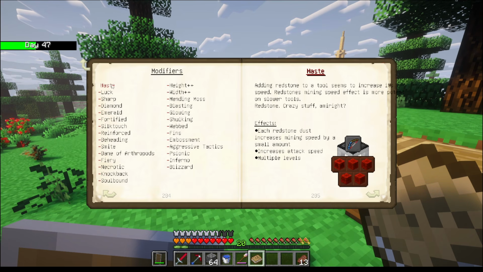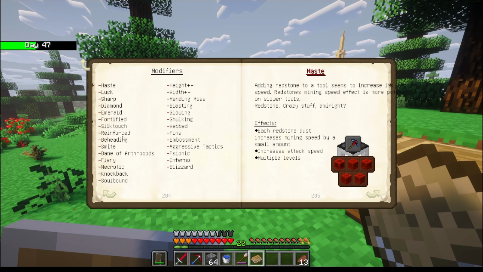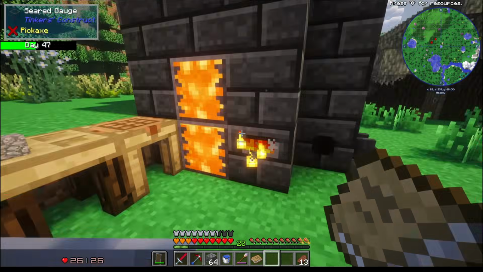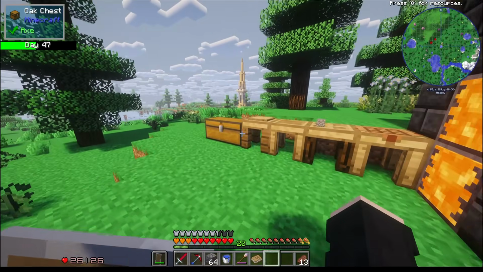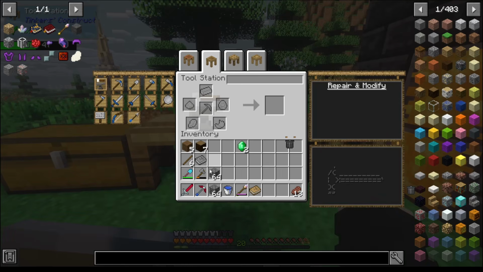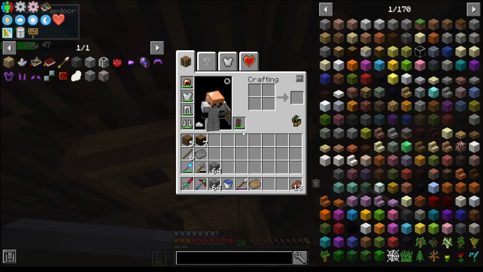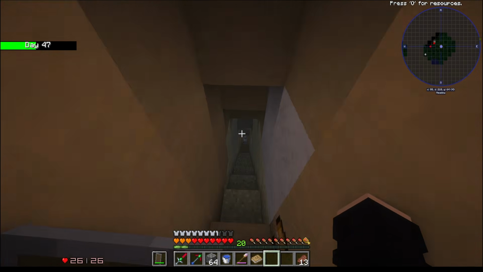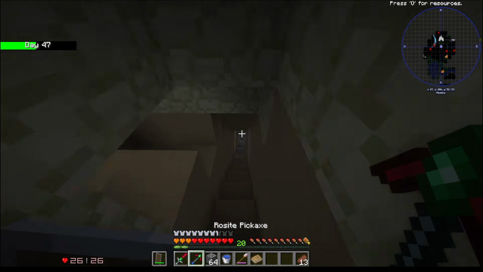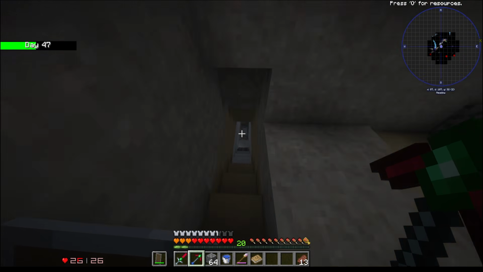But we got haste from redstone. So I think what we're gonna do, we don't have any diamonds, so I guess I'll add an emerald to both of these guys, just for extra durability's sake, because durability is going to be big. And then getting redstone is probably a good idea. Yeah, fully redstoning them out, so let's just come all the way down here and we can finally actually harvest the redstone that we have.